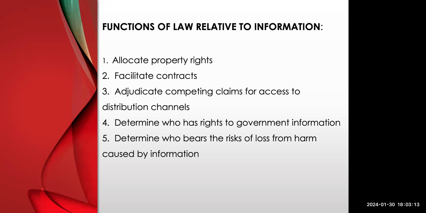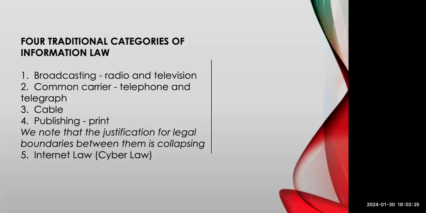determine the extent to which that damage would have impacted someone or some organization, and therefore to determine what is required to be compensated. We have 4 traditional categories of information law that exist in most countries, including Trinidad and Tobago. Broadcasting, and we have a whole telecommunications authority that will deal with broadcasting.